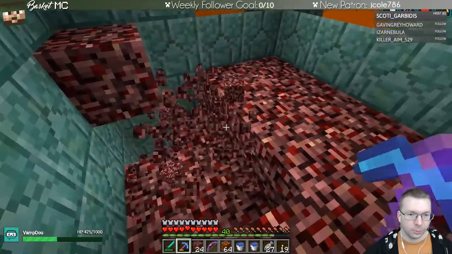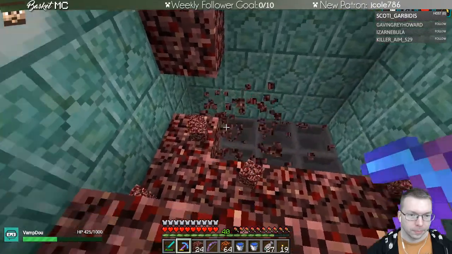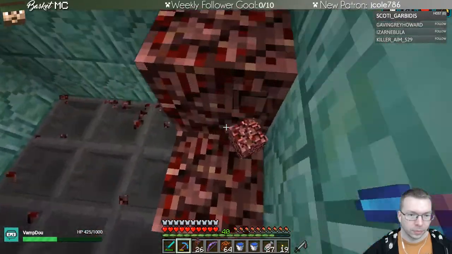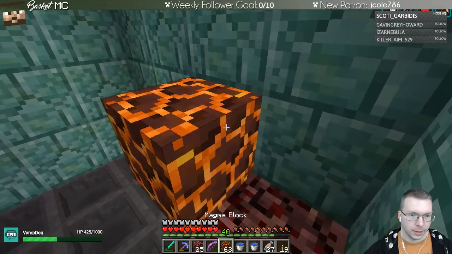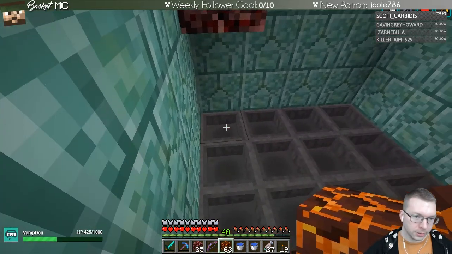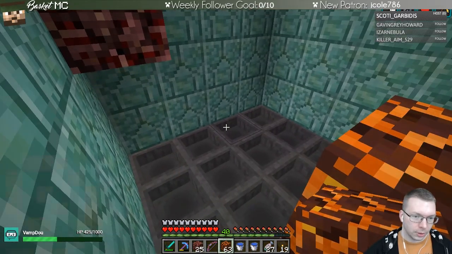So we want to be careful when we're breaking these so we don't lose all the other blocks. But the idea is, actually I guess we can go on top of this. So it's going to be these blocks on top of here, and then this layer is going to have rail, and then hopper mine carts that are just sitting on top.